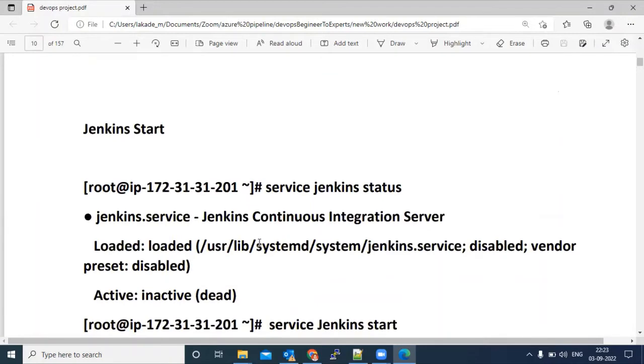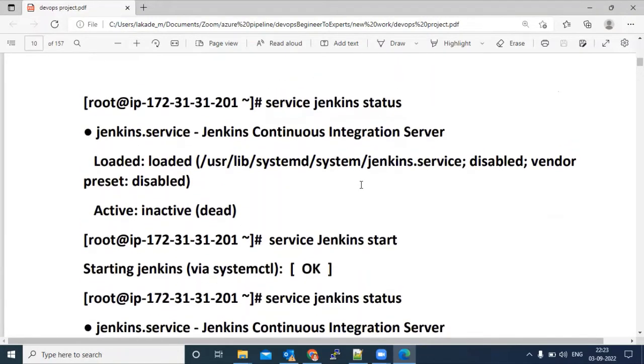And the next step is to start Jenkins. Initially, we can check the status with service jenkins status. For the first go, it will be in a stopped state. We can use service jenkins status, or we can use systemctl status jenkins.